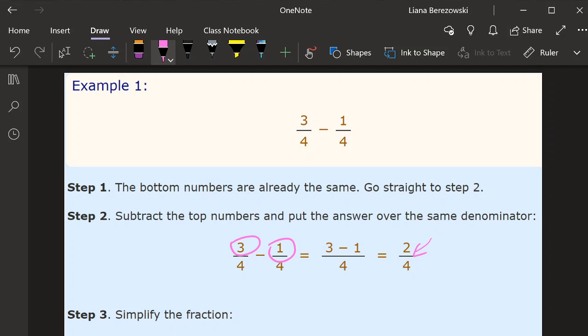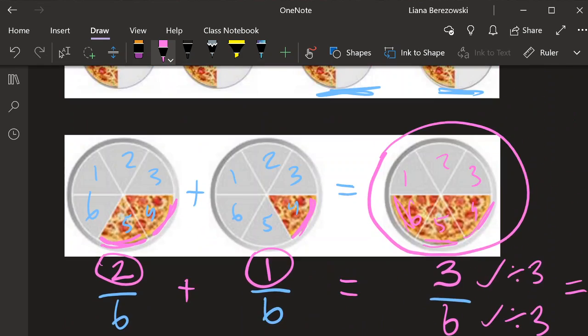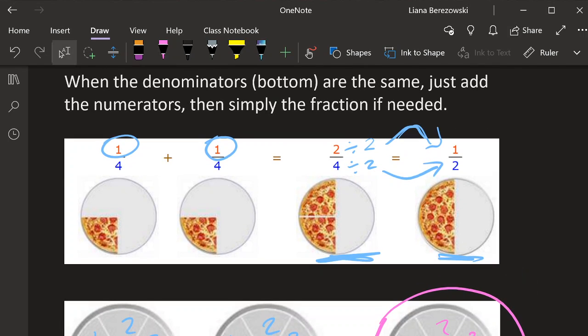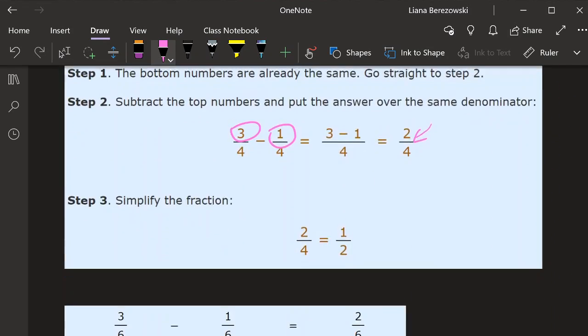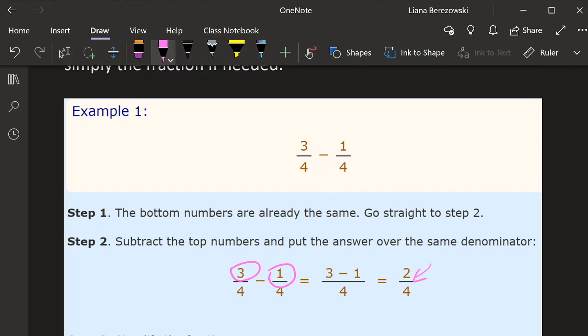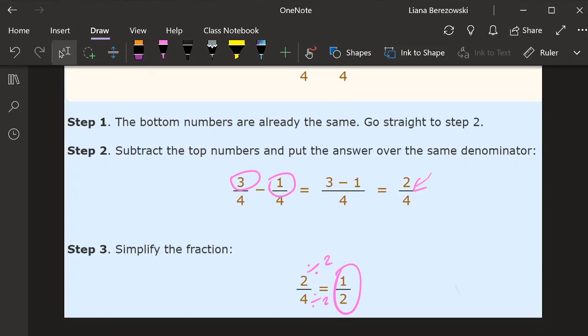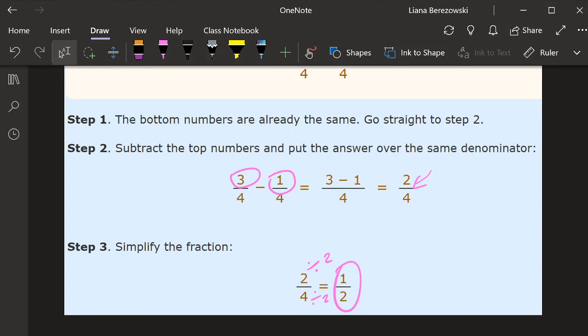Okay, now we saw this example earlier, right? If we go back up to our top question here, we had 2 over 4 as our answer, right? So 2 over 4. And we saw how we can simplify that to 1/2, right? Just by dividing both our numerator and our denominator by 2, so by the numerator, we converted that to 1/2, right? So they just did the same thing here, okay? So they took that 2/4, divided the numerator and the denominator by 2, and you end up with this 1/2. Oh, sorry, you guys didn't see that, okay?